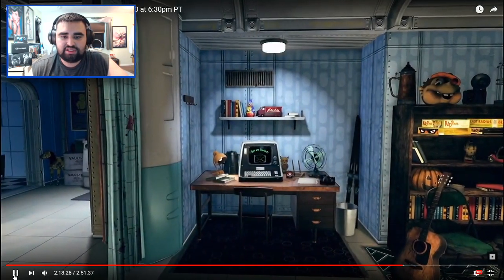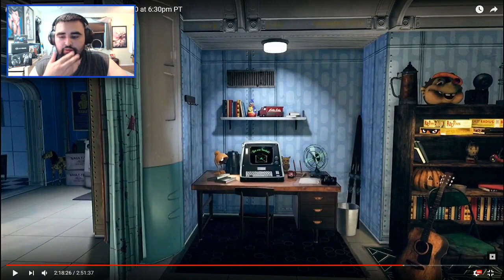Alright, so it appears this is Vault 76 from what we could tell. I'm not sure if this is where everybody's going to start in the game and you go out into the world like we're about to see in a second. I wonder if everybody will get their own kind of vault, or their own room in the vault, where they could come back, put their things, customize their room, go to sleep, put their stuff away without having to worry about anybody stealing it.